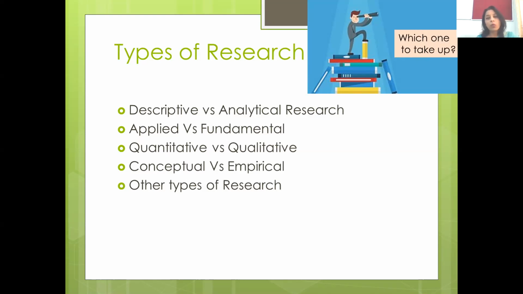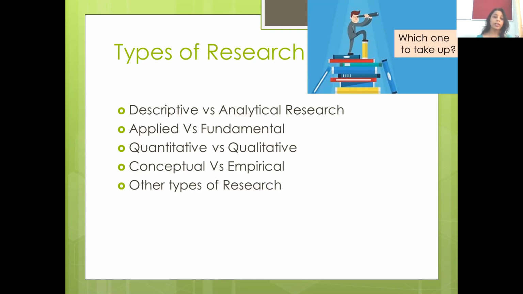Then we have quantitative and qualitative research. Normally, what we associate is that whenever there is a number, it is quantitative research, and whenever there is no number involved, it is qualitative research. The distinction seems very clear, but no. Quantitative research involves doing some operations on numerical data. If that numerical data is not able to give any computational results, we cannot do any computation. For example, my roll number may be a numeric value, but I may not be using it for computation. It is a unique value just to give me an identification. It is not a quantitative variable. It becomes a qualitative variable.